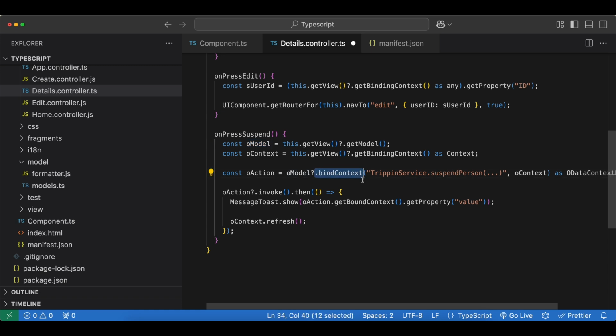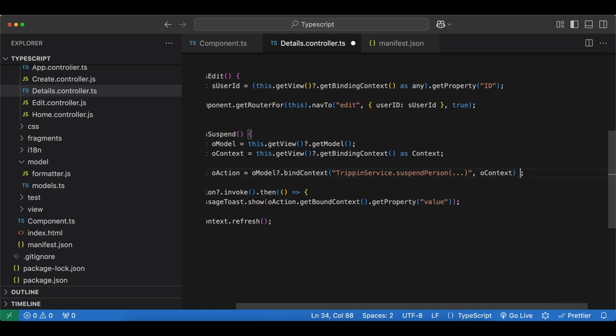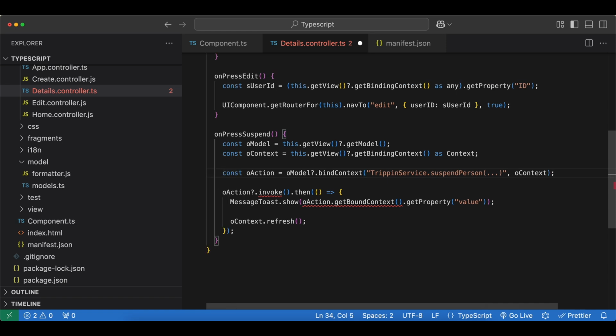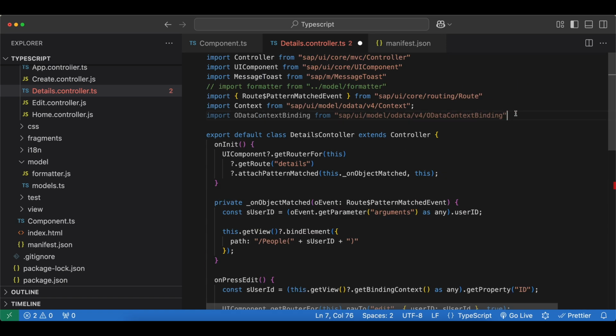So I think it's better to set the types as soon as we can. In this case, setting the type of the model is earlier than setting the type of our action. And let's remove this typecasting and also the import for it.